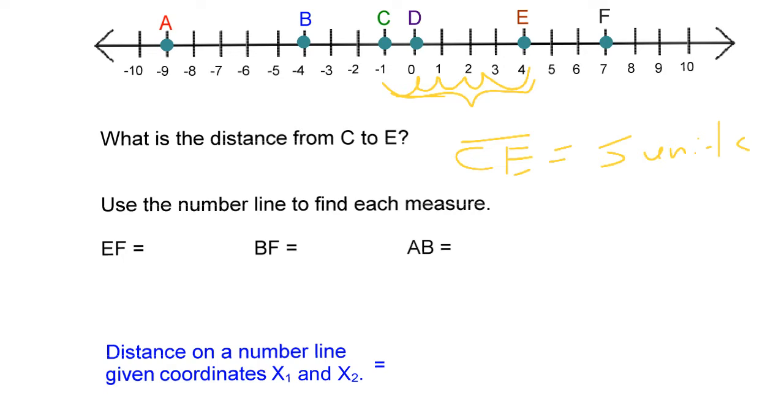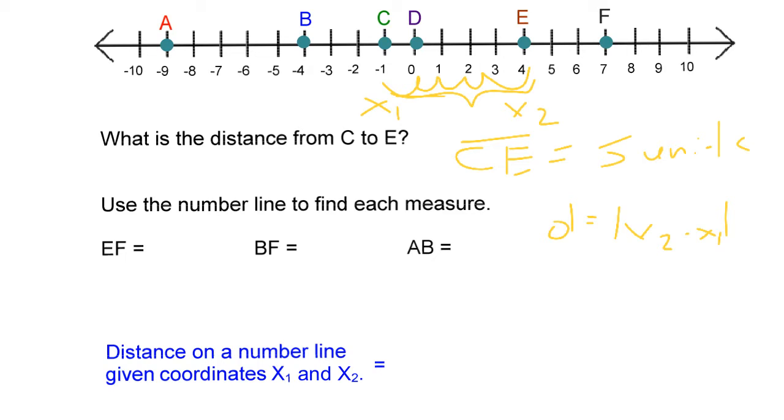So you can always think about distance as absolute value between, if this is x1 and x2, so distance is the difference x2 minus x1, and it's absolute value because distance is always positive. Okay, if you think about absolute value definition, it is the distance from the center, from 0.